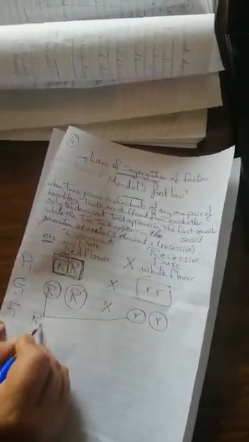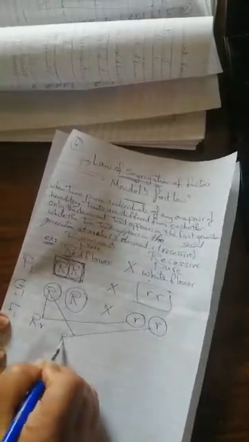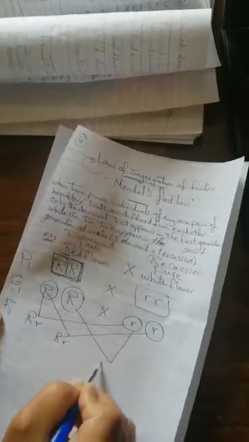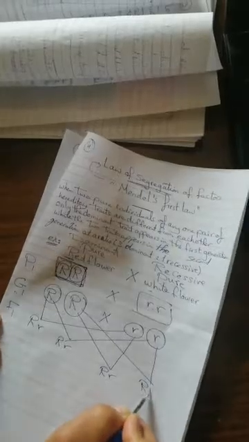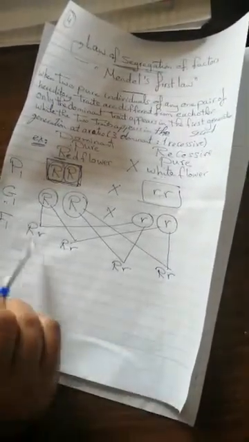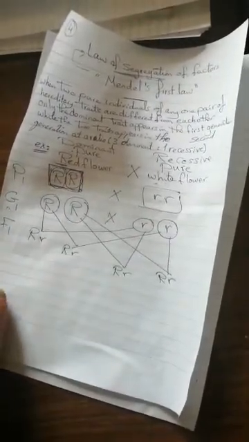First gamete with the first gamete, R capital, R small. First gamete with the second gamete, R capital, R small. Second gamete with the first gamete, R capital, R small. Second gamete with the second gamete, R capital, R small. As I say every year to my students, please don't make all the crosses and finish our crossing and then write. No, cross and write, because you can get confused if you don't write after crossing.